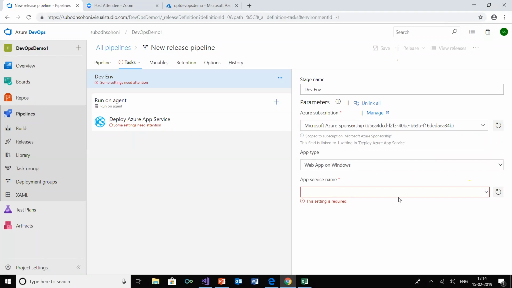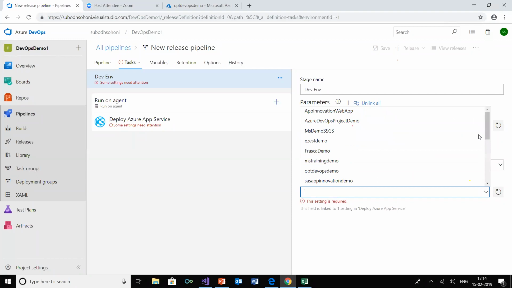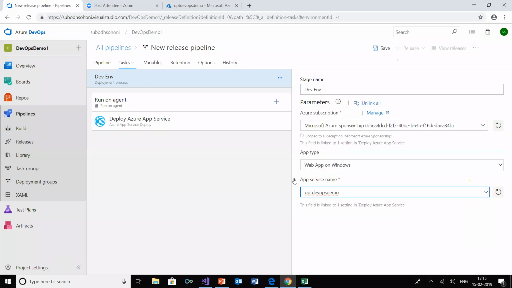Okay, so this has got authorized, and now I can see the various app services which exist in my account on Azure. I can scroll down and select the app service which I have created as a placeholder for this.